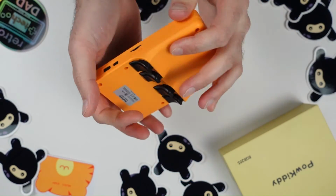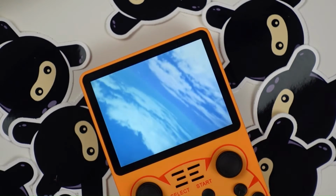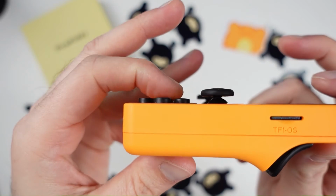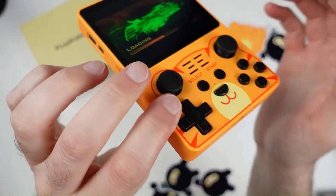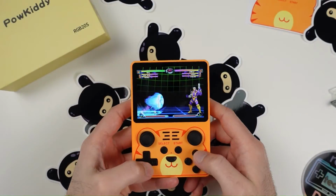It's surprisingly well made, with a 3.5-inch 640x480 IPS OCA laminated display that is really sharp and bright, which makes games look really crispy. The D-pad and buttons are responsive and work well. I really do like the feel of the face buttons, they have a nice amount of travel and press down smoothly. My only complaint would be that the D-pad and face buttons are placed very low on the device, so you do have to hold it in a very specific way.